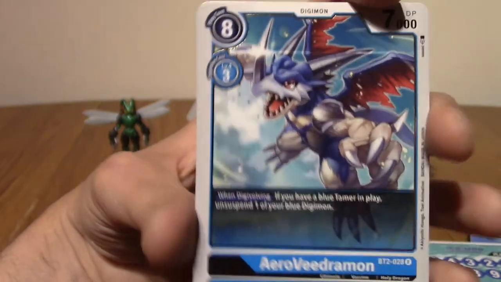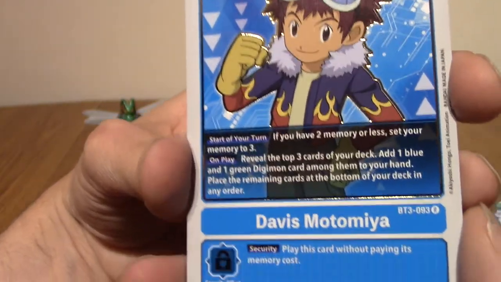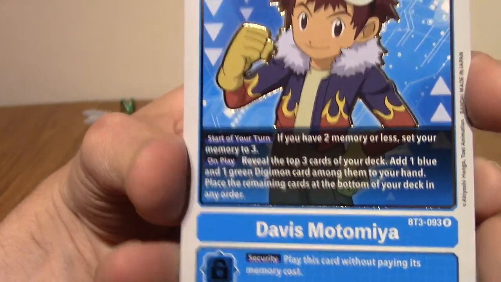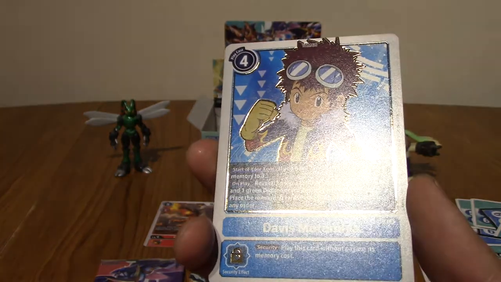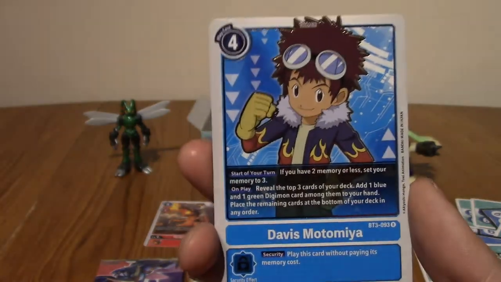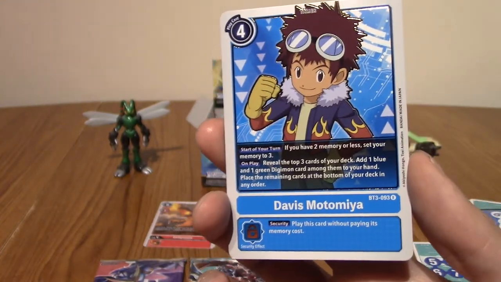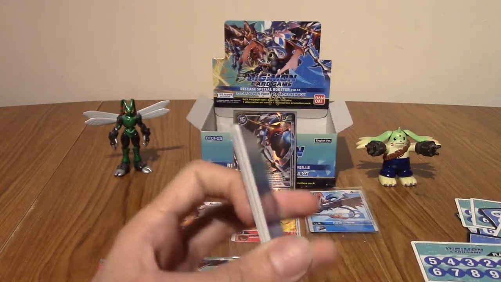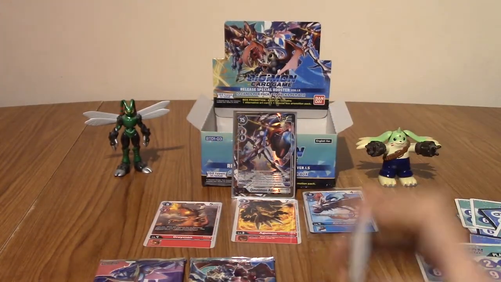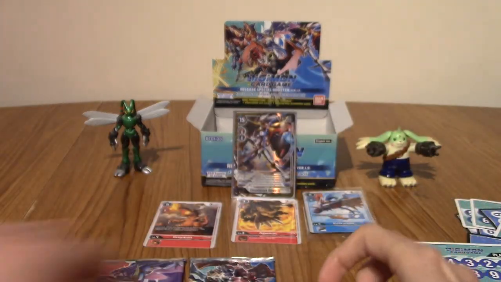Aerovedramon is our first rare. And a second is Davis Motomia. So, I don't know what he was called in the Japanese one, but I mean, it's interesting they have localized him as Davis. A lot of people really found him annoying, but I kind of like Davis. I thought he grew a lot in Adventure 2. I thought that was kind of the point of Davis, really, that him and V-mon kind of, you know, bonded a little bit.